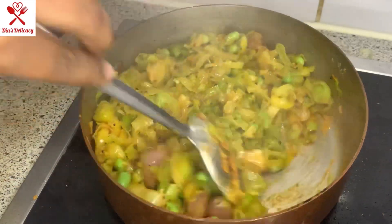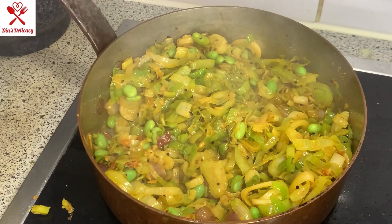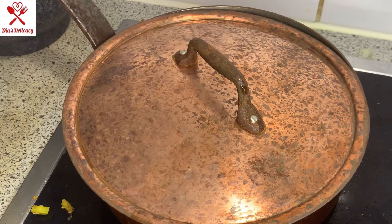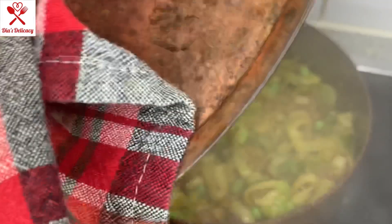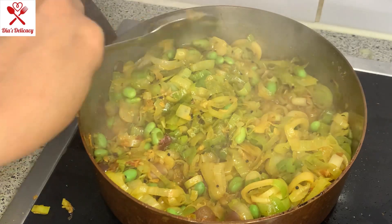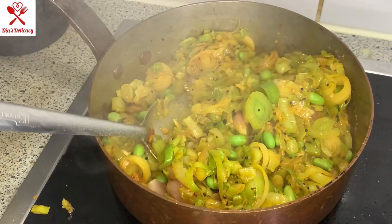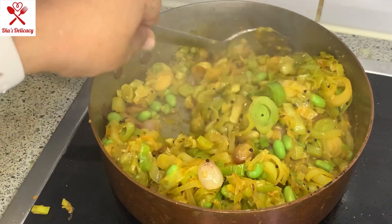You don't want it too salty, so I will just cover it for another minute so that the edamame beans get cooked well with these flavours. It's been more than a minute. I've kept the flame on high, not too low, because I don't want to overcook this vegetable but at the same time want to cook it faster. If we keep it on lower flame for a long time it gets overcooked — that's why I'm doing medium-high. When you open the cover you can reduce the flame to medium or lower than medium.